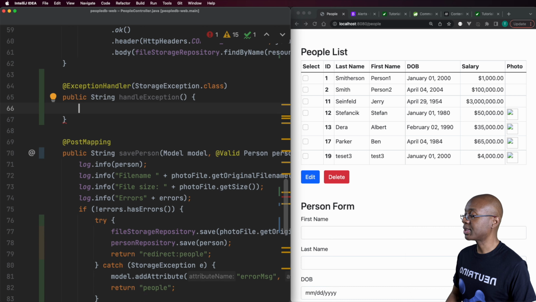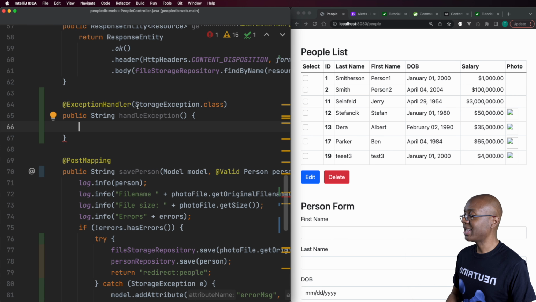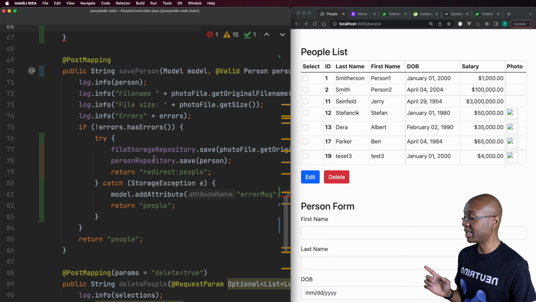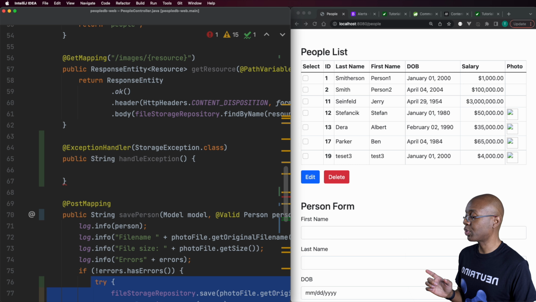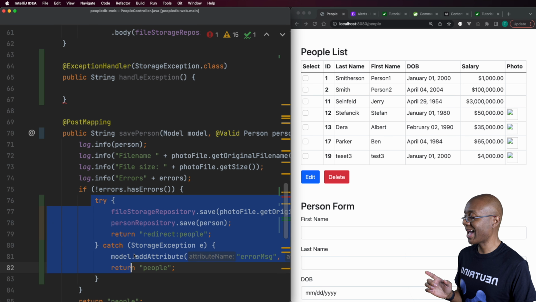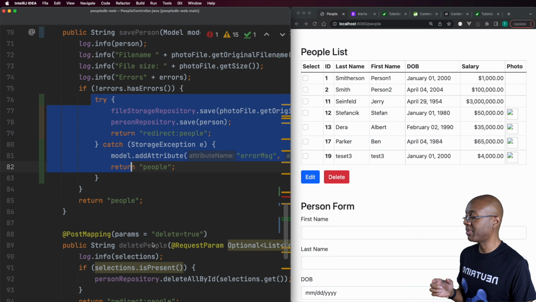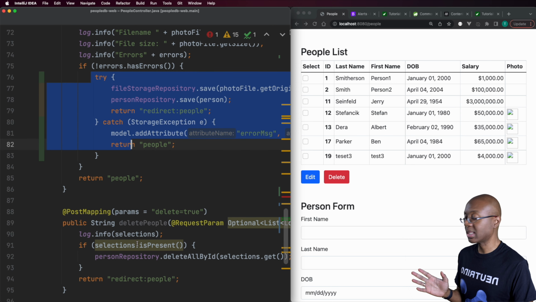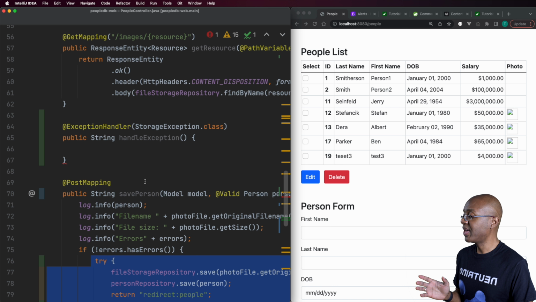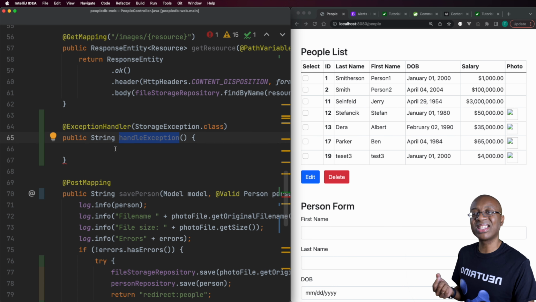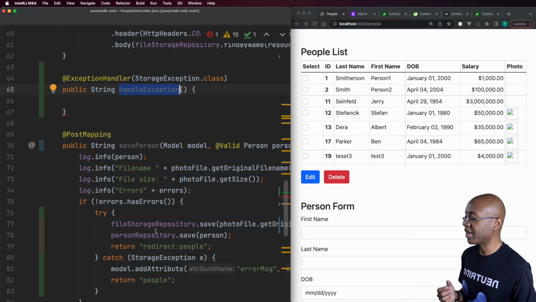And basically what this is telling Spring is, if a storage exception is thrown and not handled, so in this case it is being handled, right, by our try catch here. So in this particular case, this would not get called. But if we were not catching and handling this storage exception, or if some other methods were not handling the storage exception, then Spring would end up calling this method, and then you could do a lot of the same types of things that you do in any other handler.